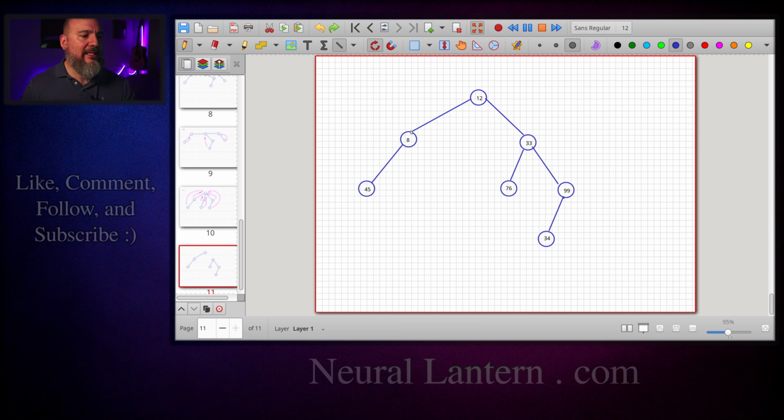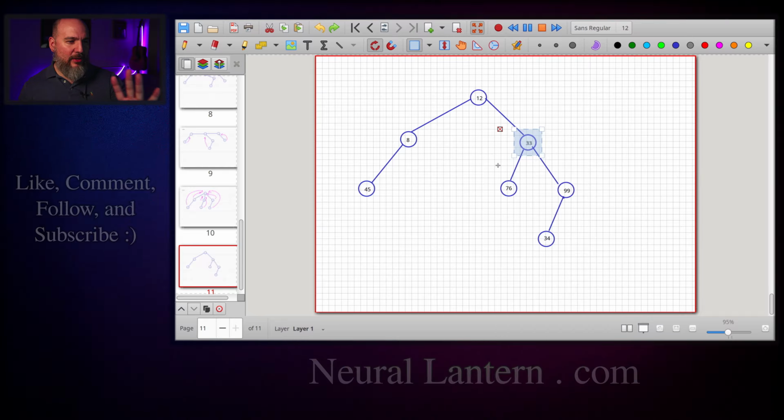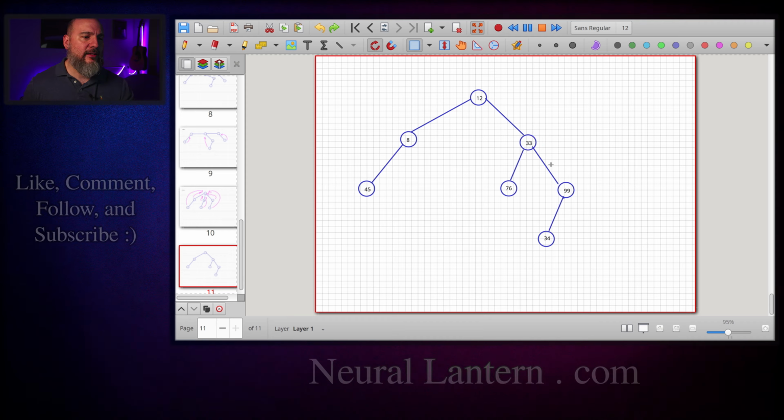And so now I'm going to look at the 8, its left subtree or its left descendancy. All of those nodes, which is just the 45, are physically to the left, so that's okay. Now I'm going to look at the 33. Its left child, 76, is the only thing on the left side in the left subtree, so that's all right. Probably the 33 is still a little lopsided. I probably could have dragged it a little bit more to the right, but I'm going to leave it. So the 33 and the 76 are okay. And then the 99 is a right descendant, part of the right subtree of the 33, so it should be on the right side.